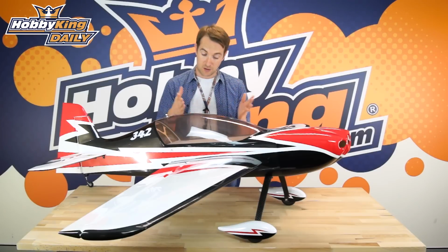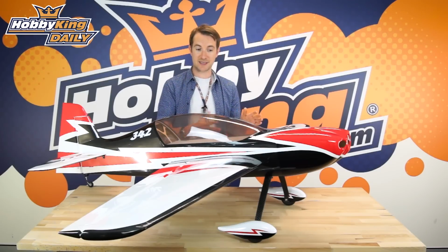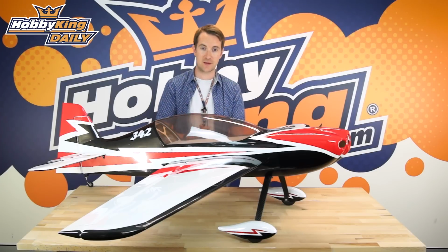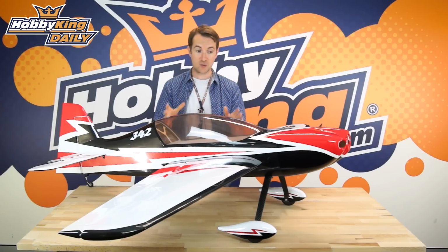Now the size of it, obviously you can see it's quite a big model. This is actually a little bit under 2 meters span, so over 80 inches for sure. It's actually 1860mm wingspan. Nice size, a little bit smaller wingspan than the MX that we had on the daily just a few days ago, but still a very good size for 30cc, and yet still very transportable.